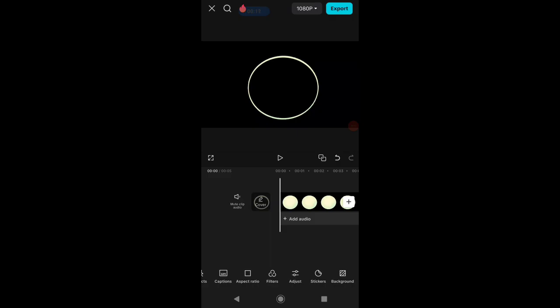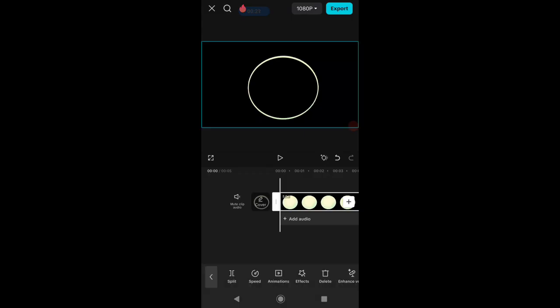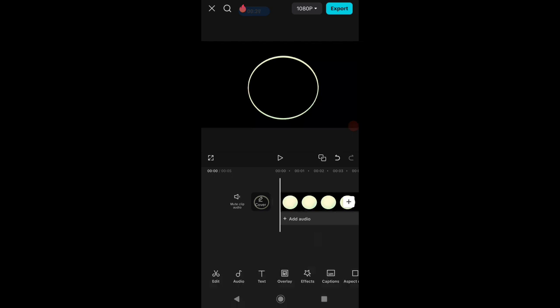First, open your CapCut and then create a blank project, a black background video clip. And then open it, and here on this blank page you just need to insert a circle or round shape onto this page. And then after that you just need to export it, save this project. When you're using a phone, you need to save the project, and the next step we just need to open a new project again and insert the project that you already saved before, like that.